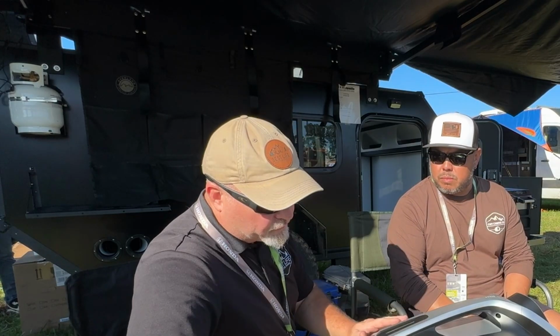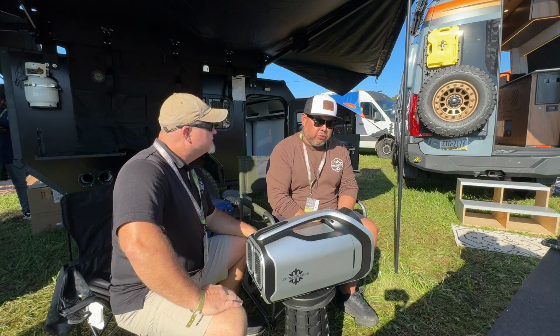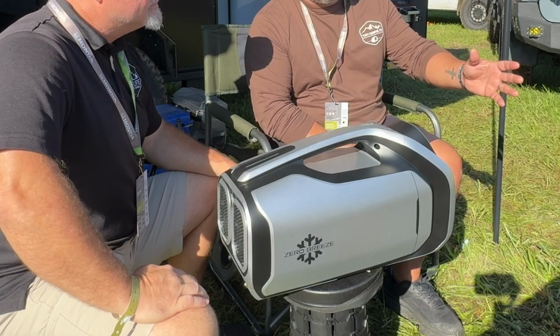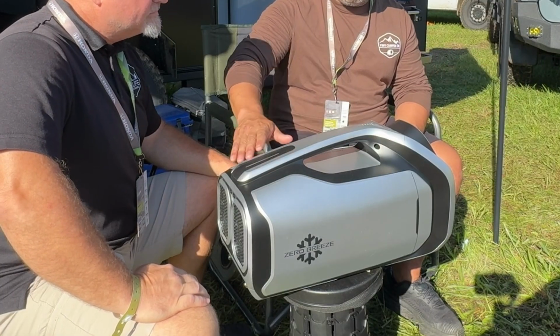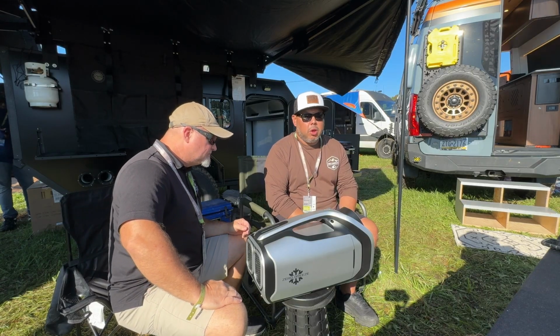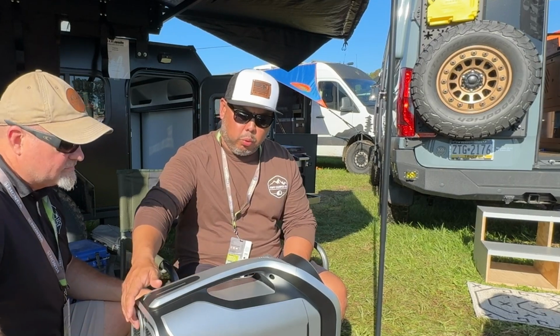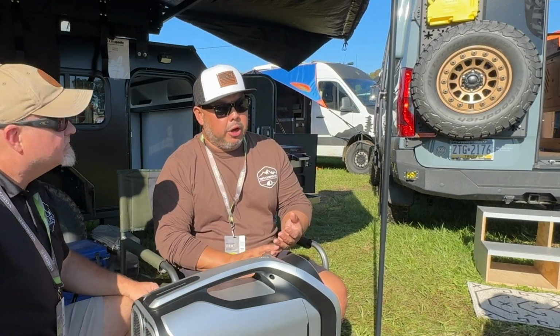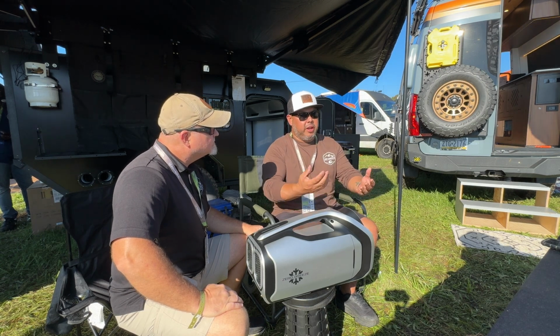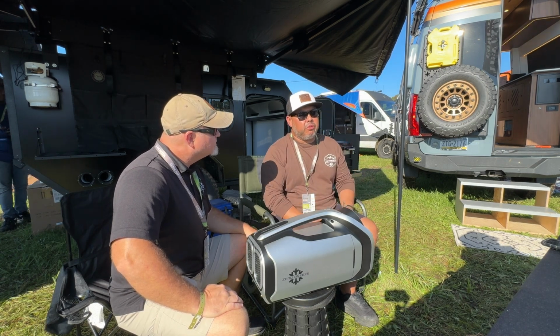Well, what could you use this for? Give us some examples. So we personally can use it for the rooftop tents. It does vent out the front for cold air, and you can leave this unit outside to have the exhaust and the return air. Personally, for our campers, what we'll do is we'll actually vent it out towards the back, so you have hot air blowing out and cold air coming in, and then the front will basically duct inside our campers. Most of our campers are typically about a 5x8, 4x8, or 6x8, and this thing will cool down about 25 square feet, so it does pretty well.